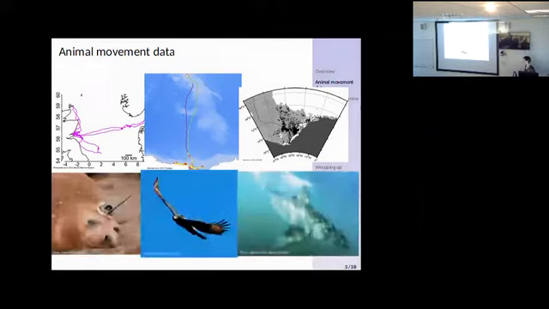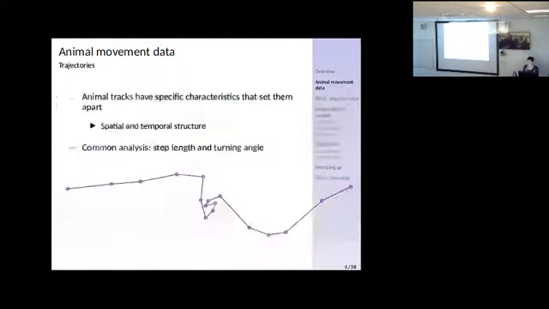But a lot of the animals that we work on actually have another dimension to their movement, whether it's diving, in air-breathing divers like seals, or the altitudinal dimension in things like raptors, and then also sharks that also vary their depth. So these are the kind of things that I work on, rather than locations in X and Y.